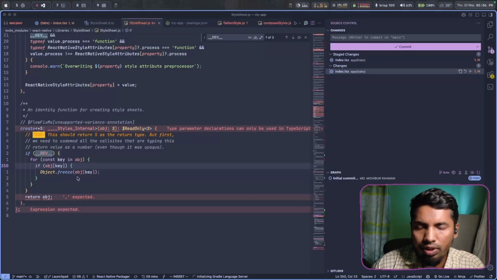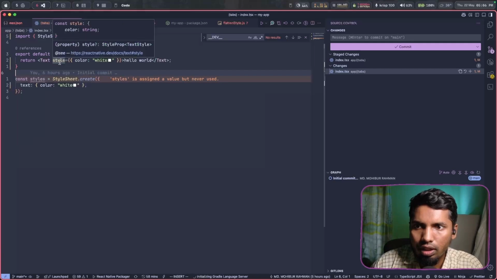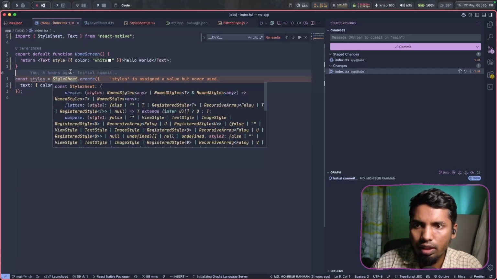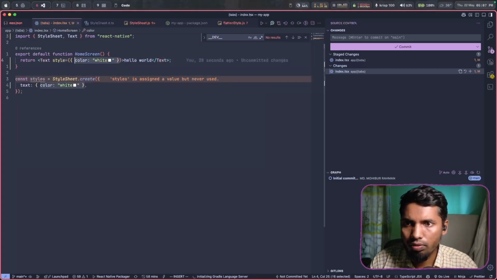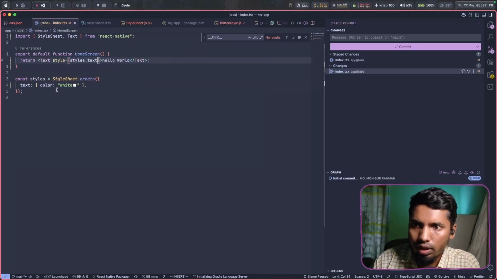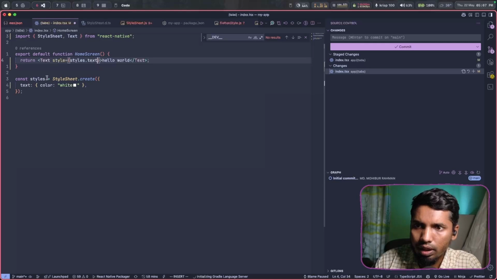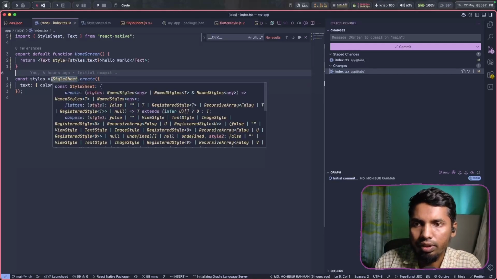One more thing to mention about the StyleSheet.create function. If we declare inline styles, it will be like declaring an object in the render function. So on every render it will redeclare and reinitialize, which will cause some performance issues. Instead, what we can do is call styles.text, which is created by the StyleSheet.create function.